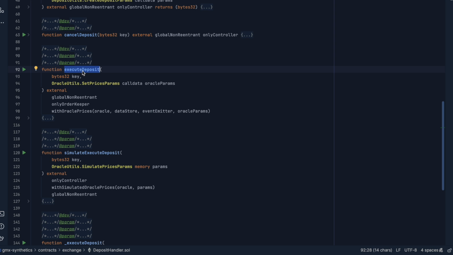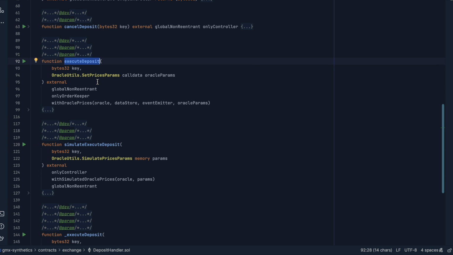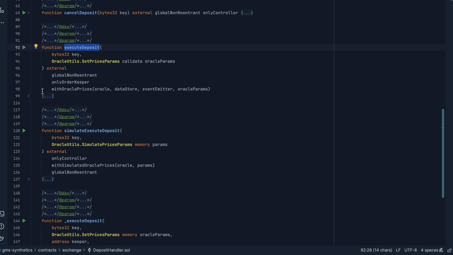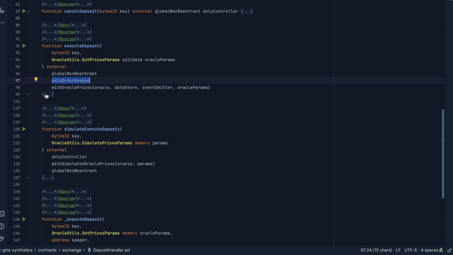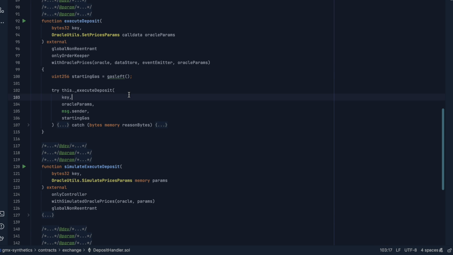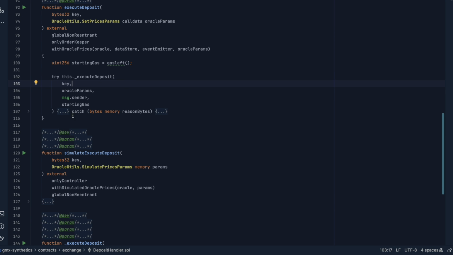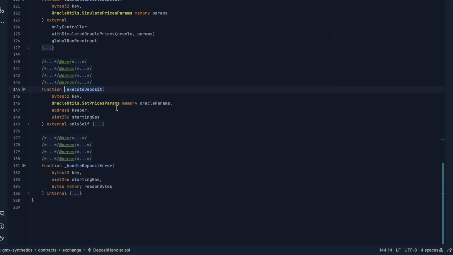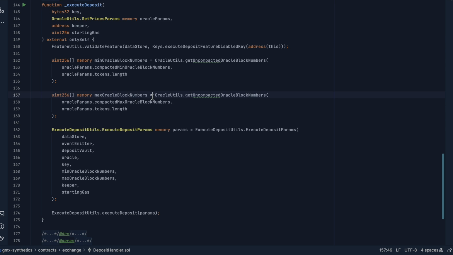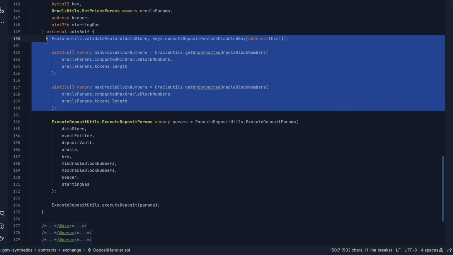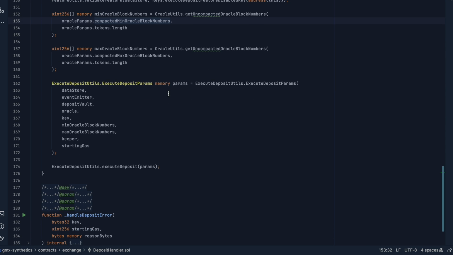And then the keeper is going to pick up here with the execute deposit function. So, right, we can see this is only for the keeper to call. This is where we're going to take the deposit, the money that's currently sitting in the vault, the deposit that's been created in storage, and actually put it into the system. You can see there's a try catch wrapped around this, and that's something we can dive into as we continue through the audit. We won't look at that today. So we're going to do some stuff with setting prices. This is another thing that we're going to gloss over right now.